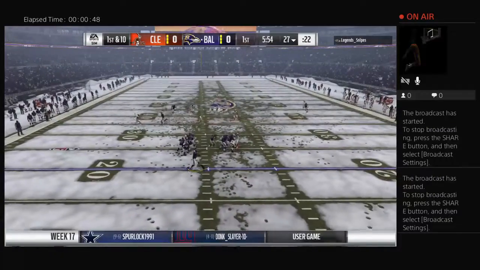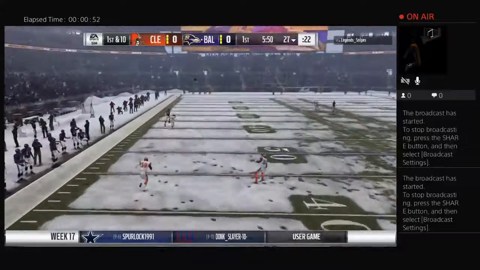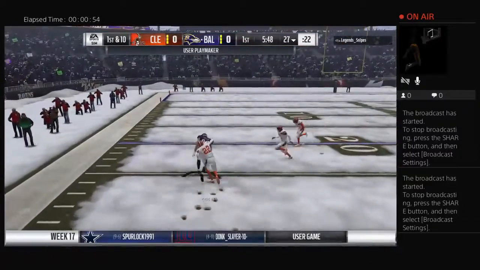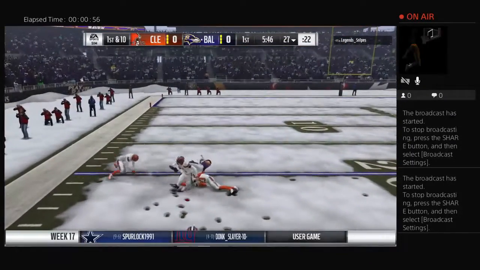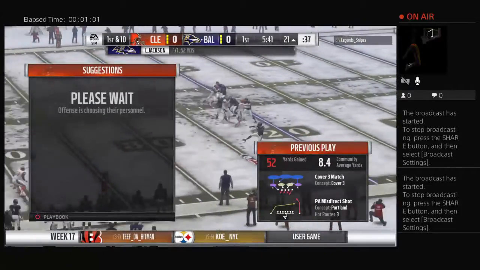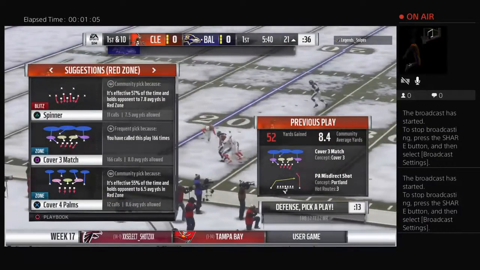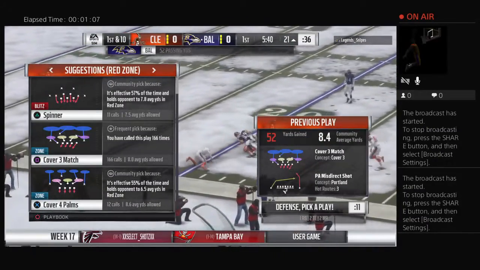On 1st and 10, it's Jackson. Now he's forced out left. Oh, he's going to take, and that's caught inside the 30. And he finally goes down, but not before reaching the 21. A big play there on the first play of the game. 52 yards.